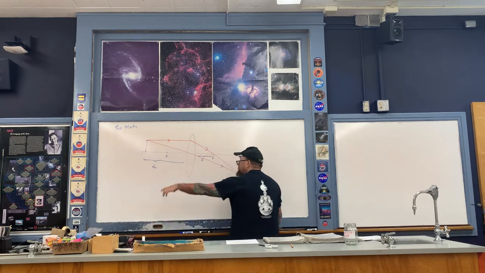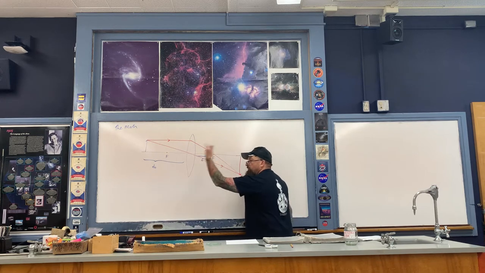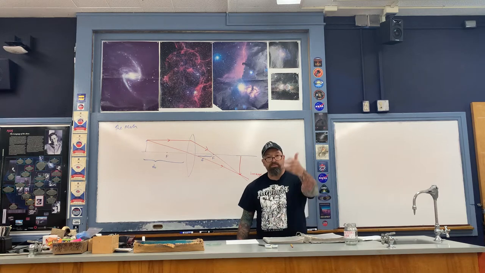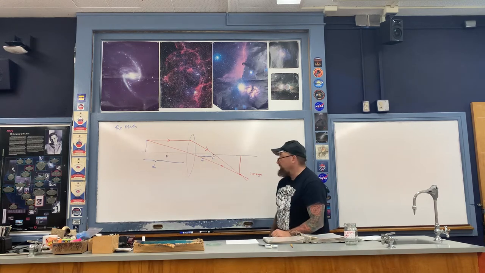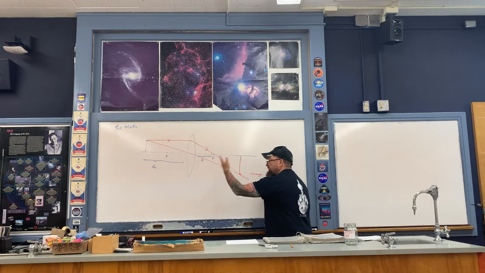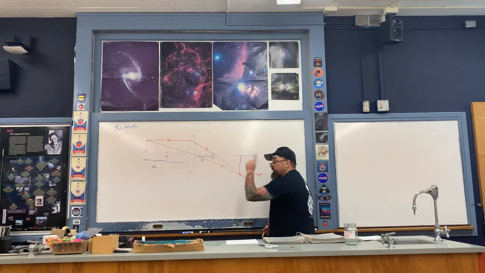Take a lens, for example, and hold it out at arm's length. Look at a distant object on the other side of the room. We were looking at posters, for example, in the back of the room in my demonstration. And then you see a real inverted image that forms here on the same side of the lens as you are, as you look through it in that direction.